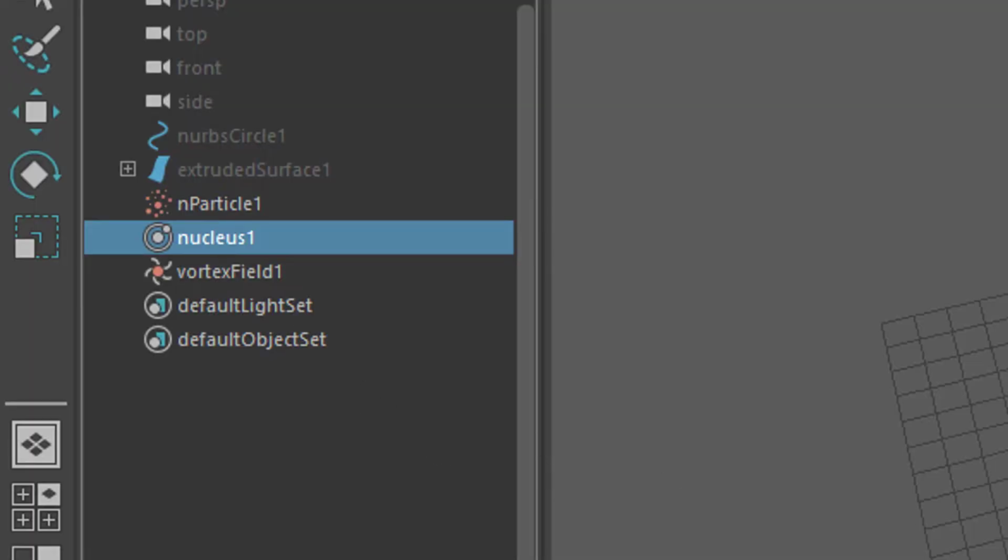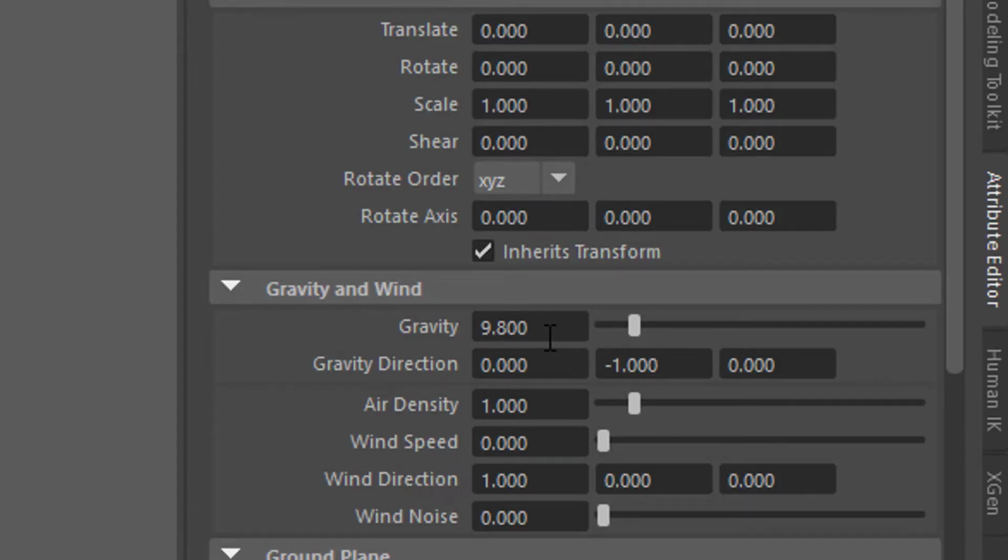We can go to the nucleus, and the nucleus has a gravity, and we can change this by typing in a function. Let's use the cosine for change, COS, and parentheses open, and well, time, parentheses closed, enter.